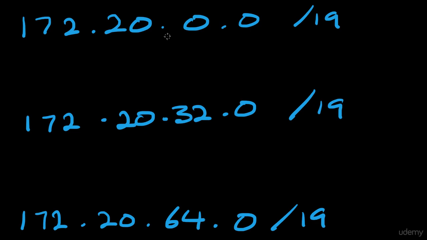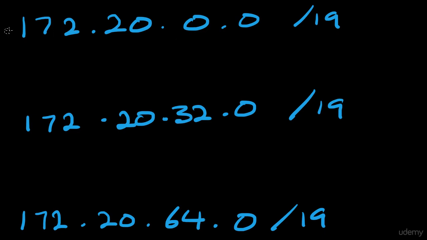Now, I'll show you the long way to do this in a minute, but before I do that, let me just show you the shortcut, because this is what you'd probably want to use. The first number we're looking at here is the actual network ID. If you recall the definition for a network ID, it's the one where the host bits are all zeros. So 0.0 has the host bits as all zeros, 32.0 has the host bits as all zeros.